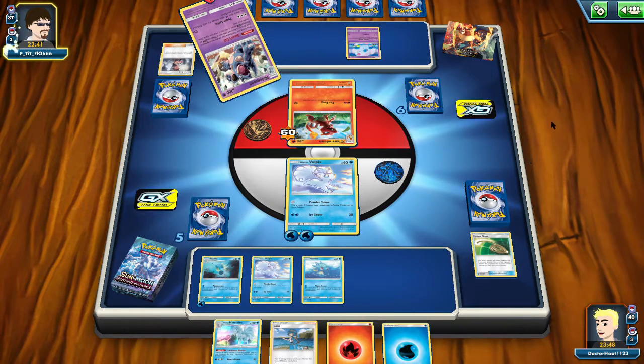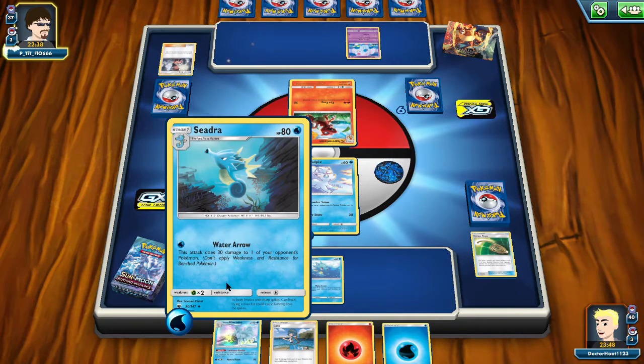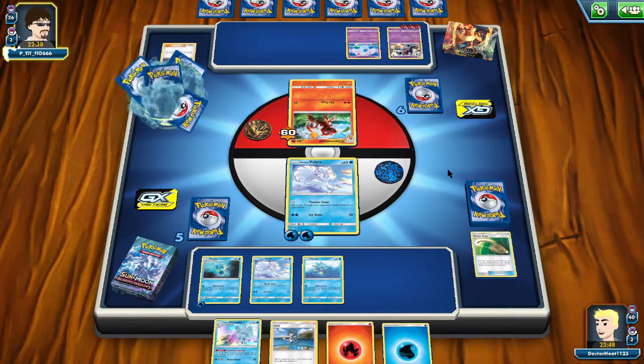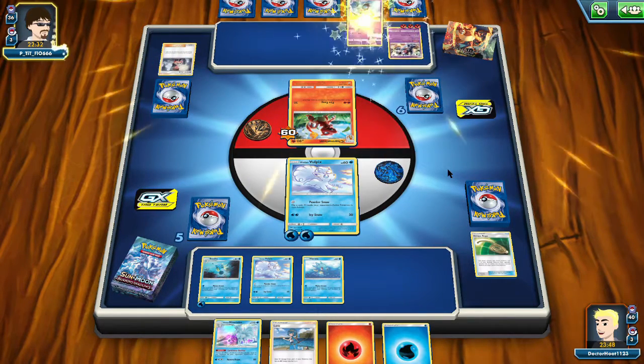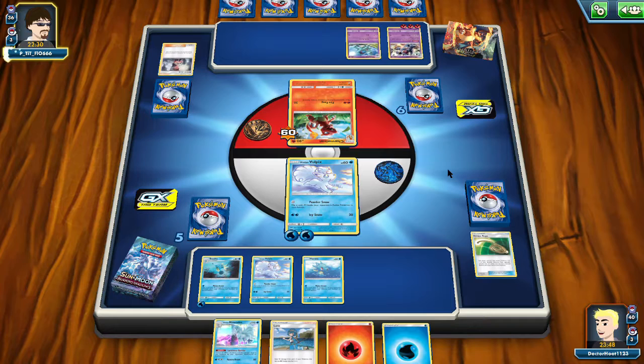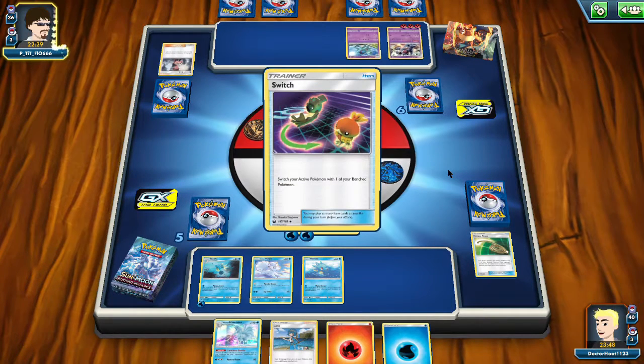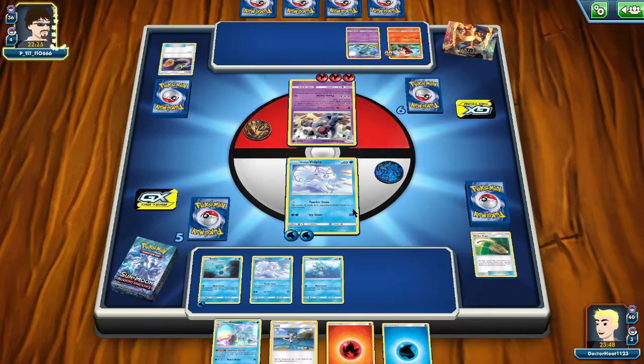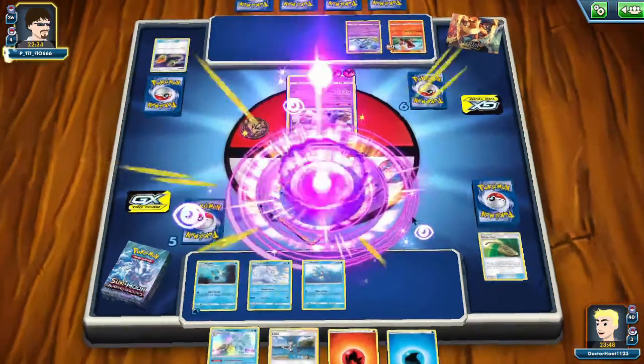Got another Seedra to start causing trouble. We might be able to get Kingdra. Okay, here comes another Nidorina. We know the plan. One queen creates more queens. Hydrate. Oh, he's switching. You got me.